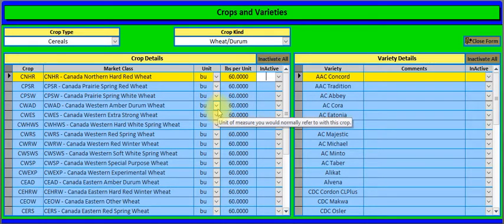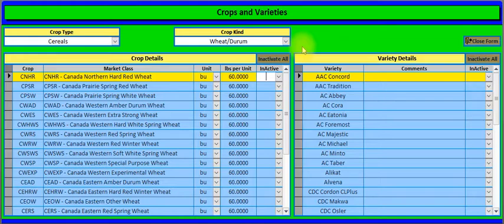What we want to do now is to make sure that only active crops are the crops that you grow. All other crops should be marked inactive. By doing so, this shortens the list of available crops and varieties considerably when selecting the crop in the field activity form. This in turn will make data entry much easier and faster.